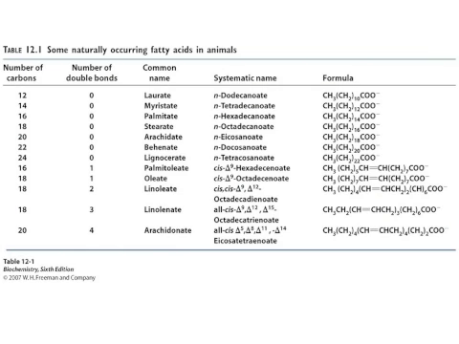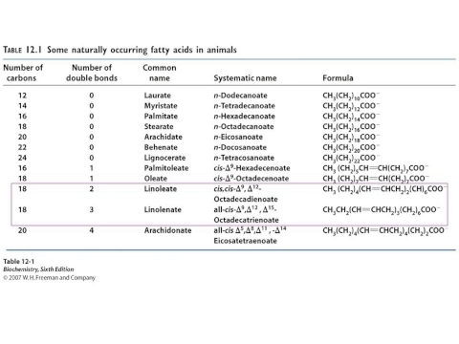Here again is a table of some naturally occurring fatty acids that are found in animals. I would like to draw your attention to two of them, linoleate and linolenate. The reason for this is because these are actually essential fatty acids. We cannot make these particular fatty acids ourselves, and we must take them in through our diet. And the reason is that we cannot introduce double bonds beyond delta 9. We just do not have the enzymes to be able to do that.